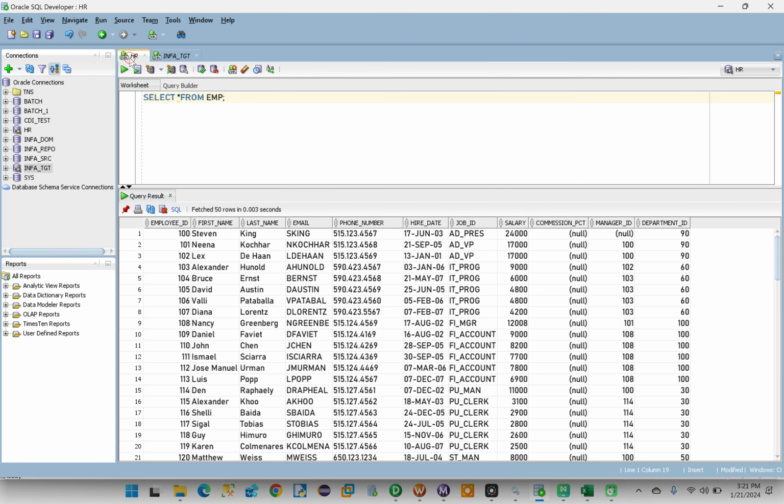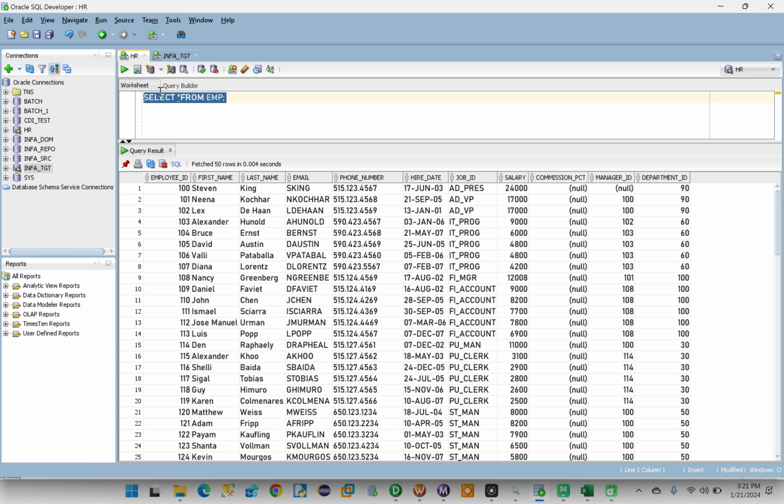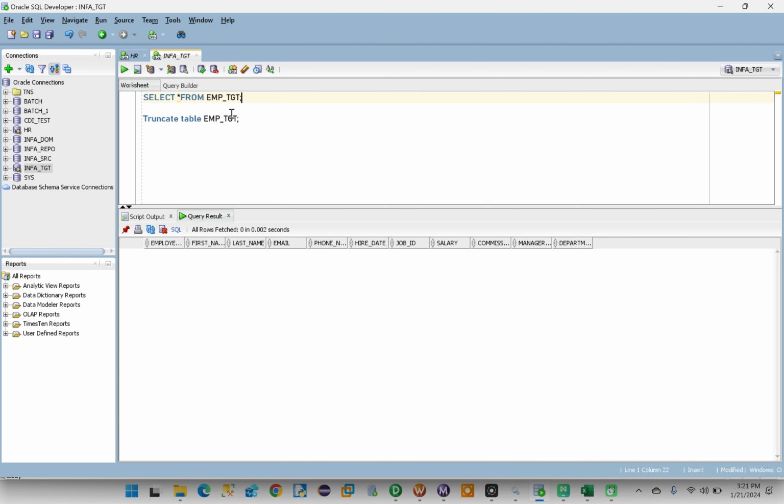In this HR schema, this is the EMP table. In this EMP table I have around 107 records, so I made it a source in Informatica. Then I created the table structure under the info underscore tgt schema.